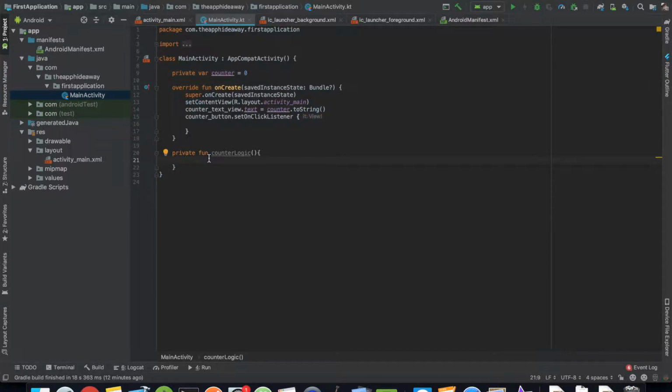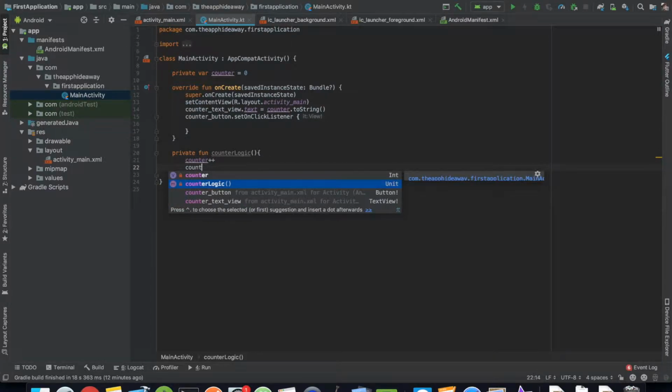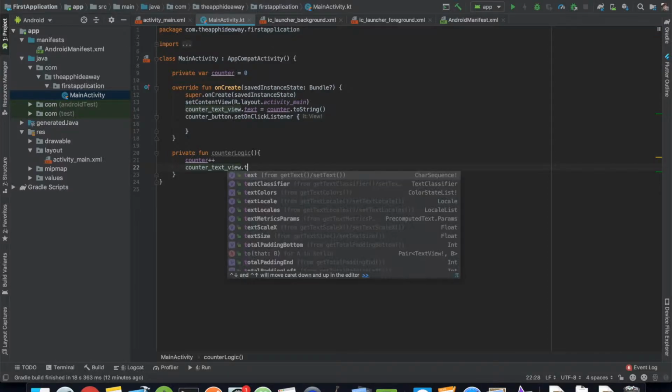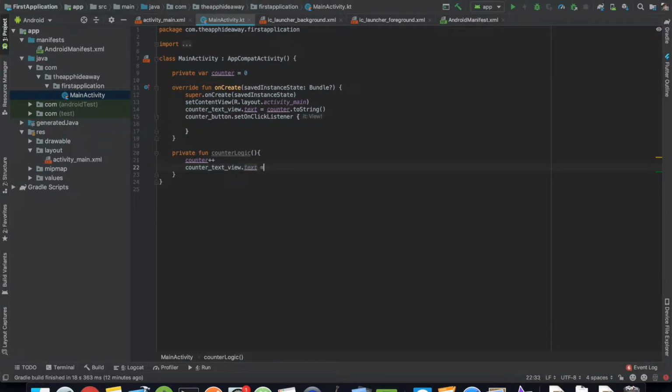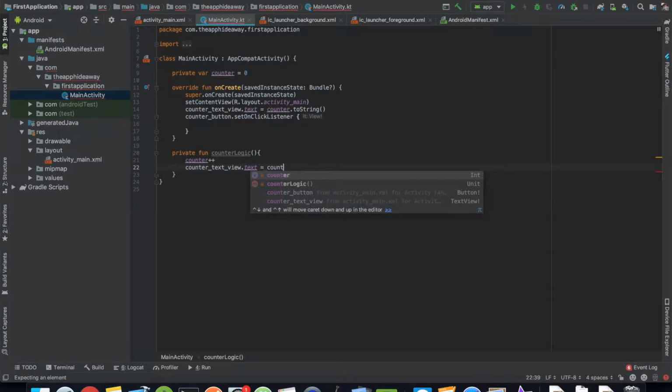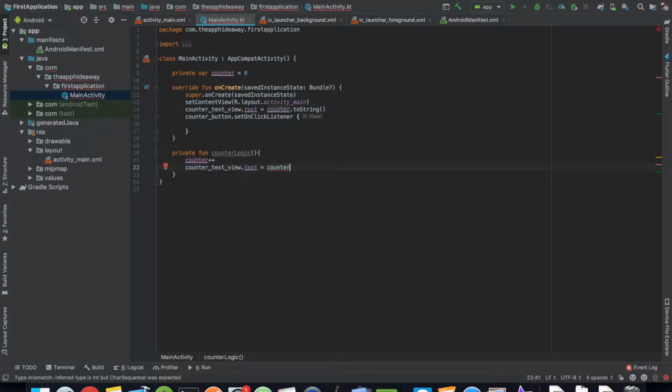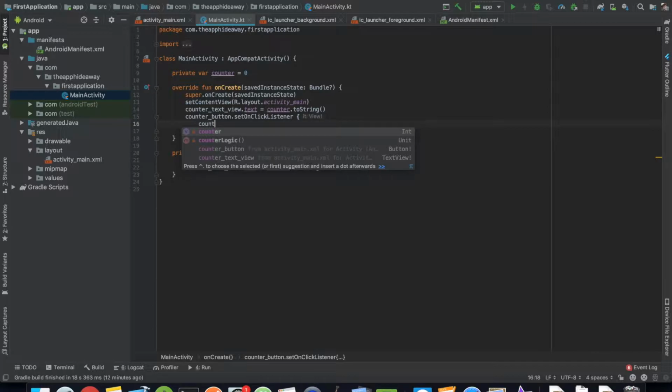Whenever this button is clicked, we want the counter to increment, and then we want the counter text view's text to equal the new count. Now inside of this onClick listener, we can just call this function.